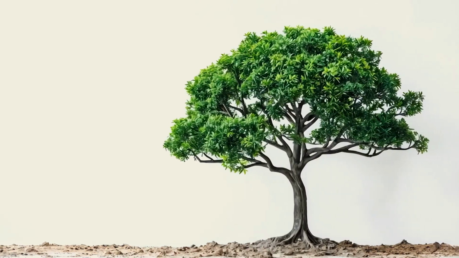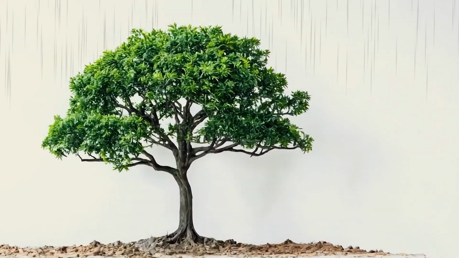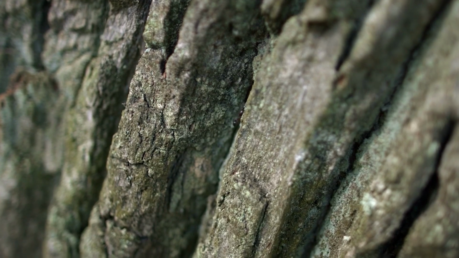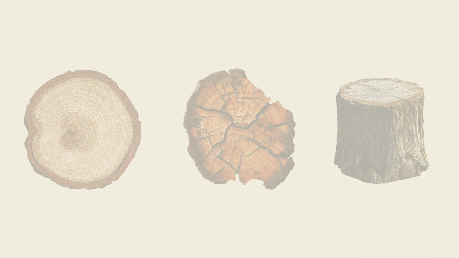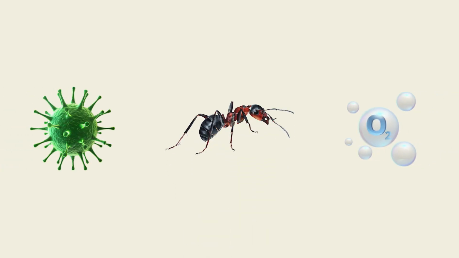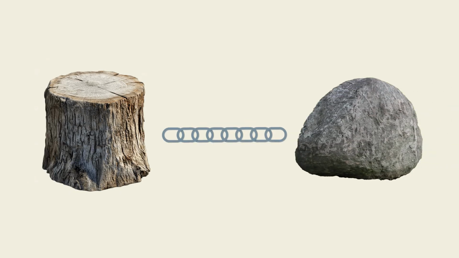Imagine an ordinary tree growing for decades or even centuries while surviving droughts, heavy rain, fires, and changing climates. Its history becomes stored inside the wood through growth rings, cracks, and the structure of the trunk. Once the tree dies, however, it normally begins to rot as fungi, bacteria, insects, and oxygen slowly break it down until almost nothing remains. For a tree to become stone, a very different chain of events has to begin.